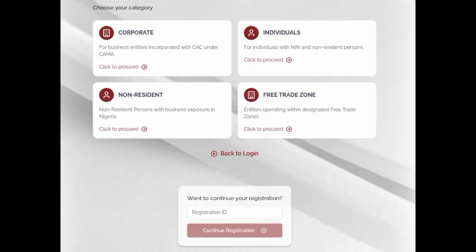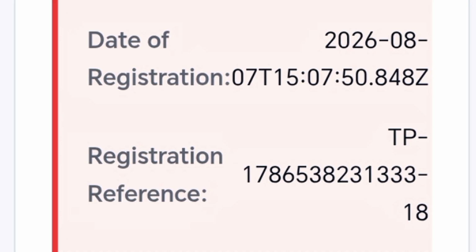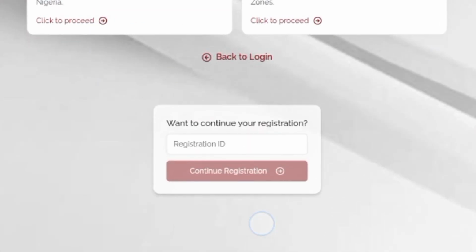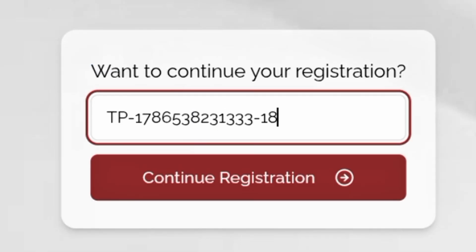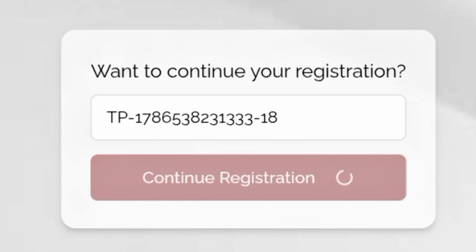Copy everything completely with the TP, the dashes and all the digits. Copy it and come and paste it right here. Then you click on continue registration.